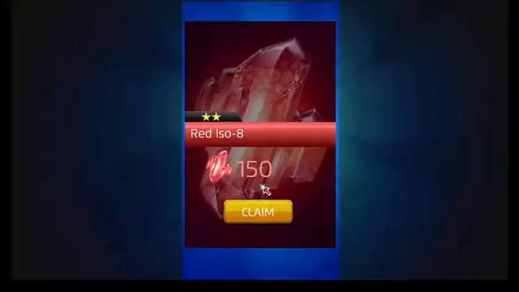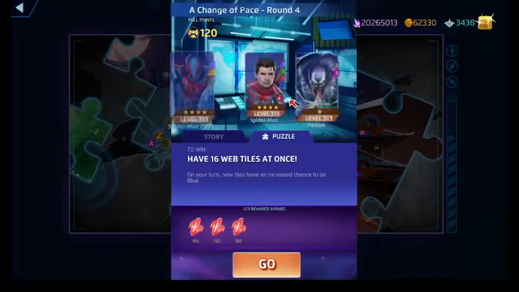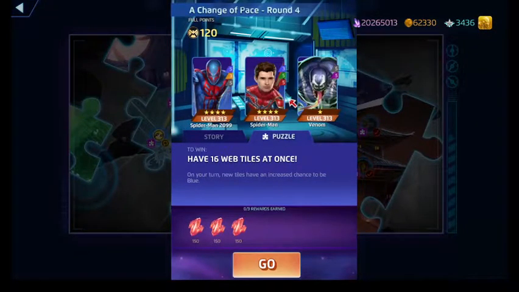Again, a more roundabout way of doing it instead of the usual method of, hey, let's put in Polaris and let's smash everything to bits. Alright, web tile users. 16 web tiles at once. Spider-Man 2099, anytime he or Spider-Man, Peter Parker, or Infinity War Spider-Man makes a match on blue, yellow, and black, then they create web tiles on the board.